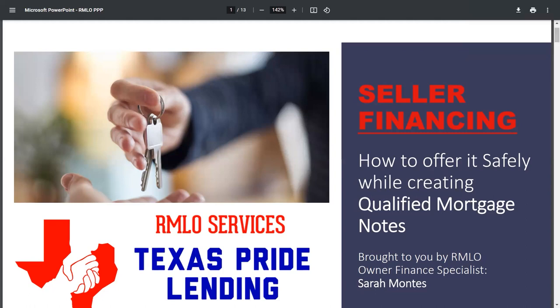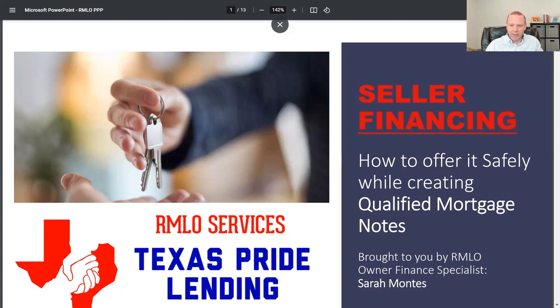Right here on this first slide I said 'SAFE' because one of the acts was called the SAFE Act — just so if anybody's wondering why SAFE, it relates to the SAFE Act. What we're talking about here is seller finance and the idea of what it qualifies to be a qualified mortgage — and that's really protecting the borrower. As note buyers, this is a huge plus — maybe even a deal breaker. So if you're looking to get out of your loan for whatever reason, I highly encourage you to stay compliant.